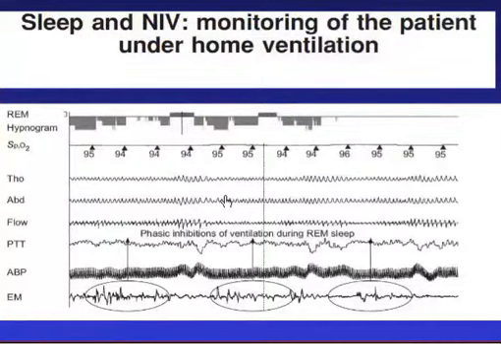A totally different story, and I put this slide here just to mention that this is another world: if you refer to non-invasive ventilation as a means to deliver home ventilation, then you have a number of other monitoring systems and considerations that you have to make. For example, better focusing on the sleep and quality of life of this patient at home.